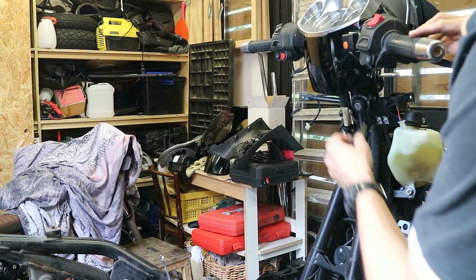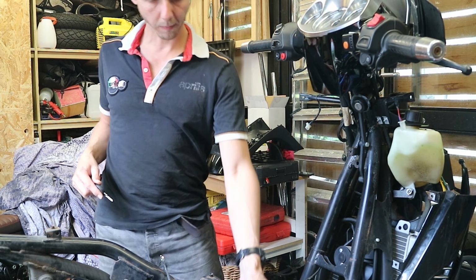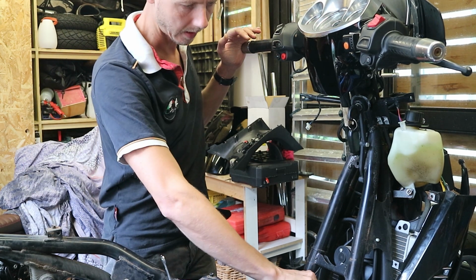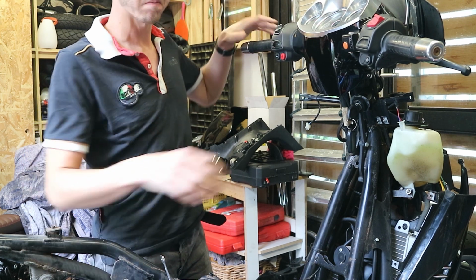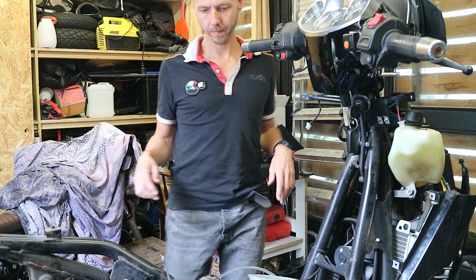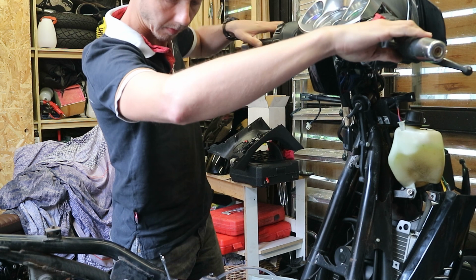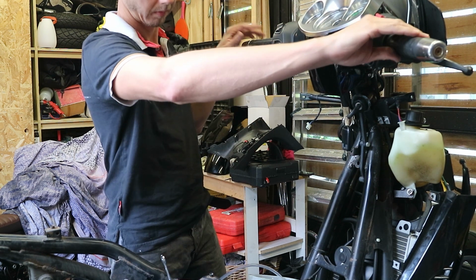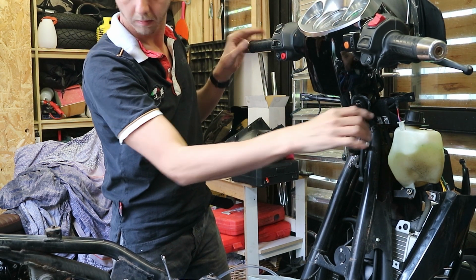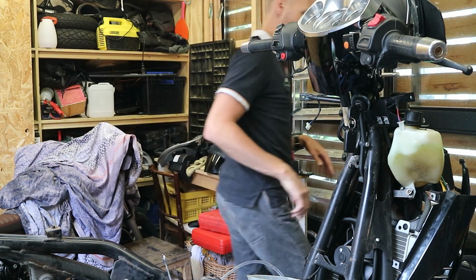Okay, so let's see if it will start. This is obviously also good for the oil, so I can do the oil level as well. To be careful that these wires don't touch each other. Pretty exciting actually. Sure everything is okay. Let's see. Oh, battery. Okay, so new attempt. So now the air, a lot of air. Good. Show you.